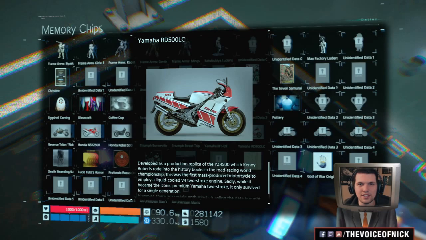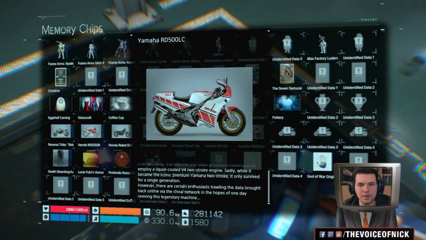Yamaha RD500LC. Developed as a production replica of the YZR 500, which Kenny Roberts wrote into the history books in the Road Racing World Championship, this was the first mass-produced motorcycle to employ a liquid-cooled V4 two-stroke engine. Sadly, while it became the iconic premium Yamaha two-stroke, it only survived for a single generation. However, there are certain enthusiasts trawling the data brought back online via the chiral network in the hopes of one day reviving this legendary machine.